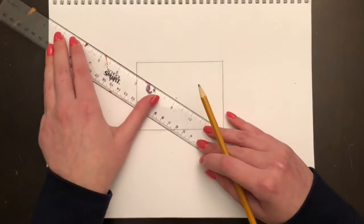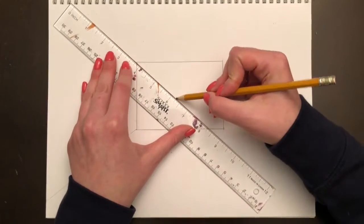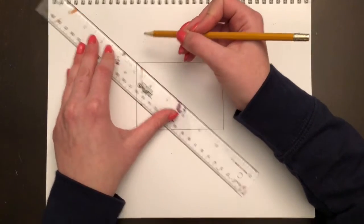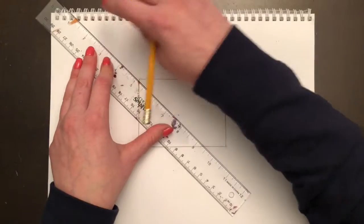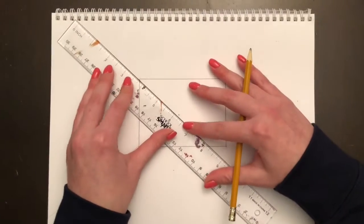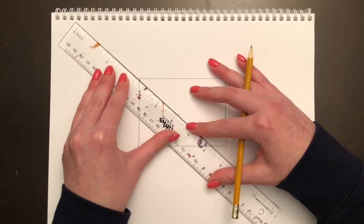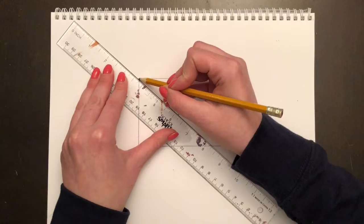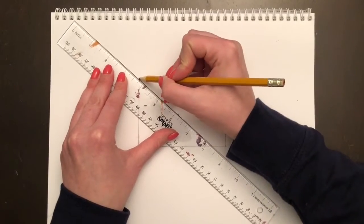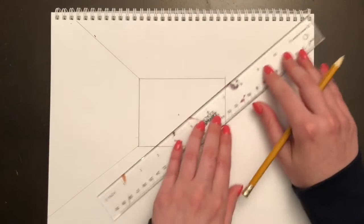I'm now going to do the same thing to the top corner. So I want to make sure that I'm lining up my ruler so that I'm touching both the vanishing point and the corner. You'll notice I brought my ruler down because if it was all the way up here, it's going onto the spirals and it's making my ruler not lie flat, which makes it hard to draw a line. So make sure that you bring your ruler down so that it can be flat on your page, and you're going to draw from your vanishing point to the corner. Well, you're not actually going to draw there. You're going to draw from the corner out to the edges of the page. And now I'll do my other two corners.